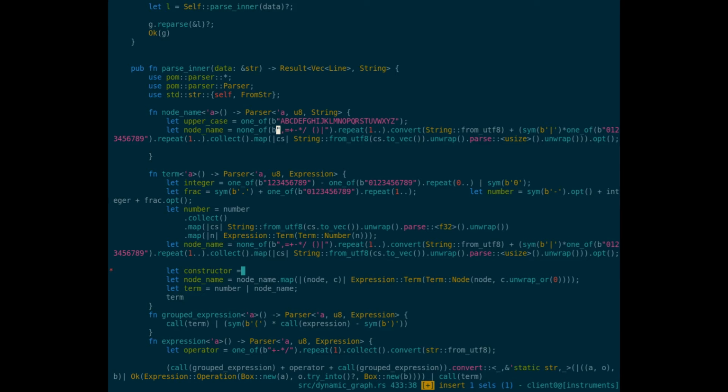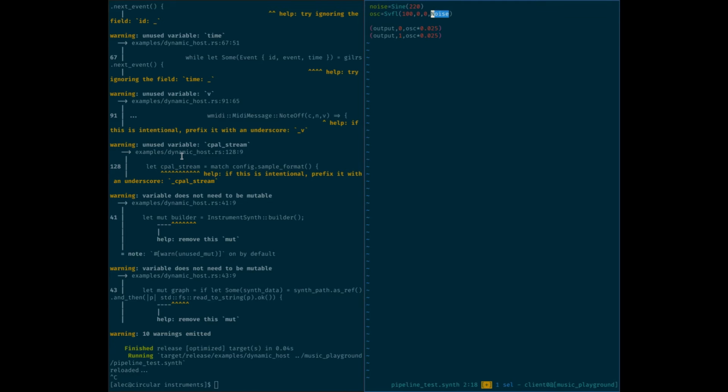Wait, this is more complicated, because a node name is not just a string, because it is potentially... No, I have to split this out. Okay, so this is just a string. The complexity here is a node name can be, say if I were using, instead of the constructor, that thing called noise, a name plus a port.